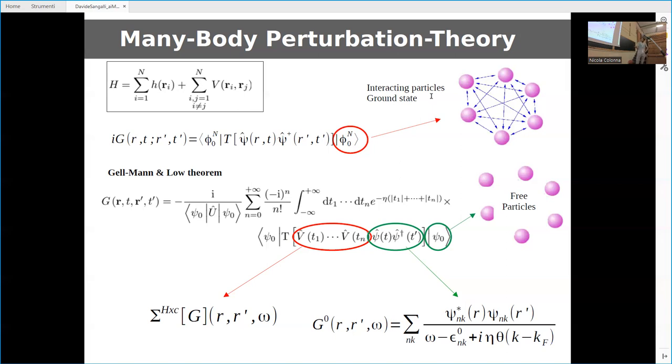It has the free-particle wave functions, and it has poles at the eigenvalues of my independent-particle Hamiltonian, that is the small h. And then all the rest, which comes with the sum of the terms with n bigger than zero, can be formally included inside what is called the self-energy. And this is the part of many-body perturbation theory which is somehow the counterpart of the exchange-correlation potential of DFT. Now, of course, there is a big difference compared to VXC: this self-energy has an exact definition, so it can be expressed in this way. And in particular, if I truncate the sum, I can add up to a finite order the effects of the many-body interaction.